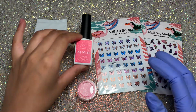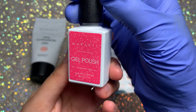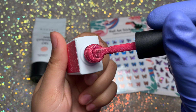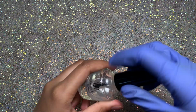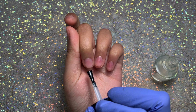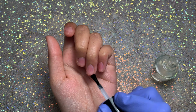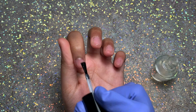So today I'm going to be doing some really pink and girly nails. I'm going to be using the new Macart Disco Gel Polish in the shade Watermelon Hype, I think it's called. And yeah, it's a pretty simple nail set, and I wanted to start off doing something simple just because I've been really busy recently, but I'll get into that later on in the video.